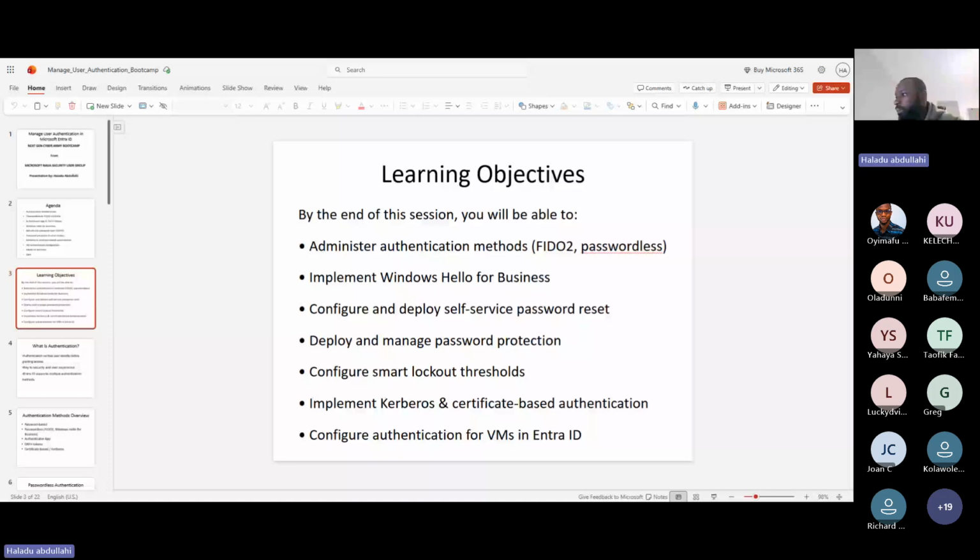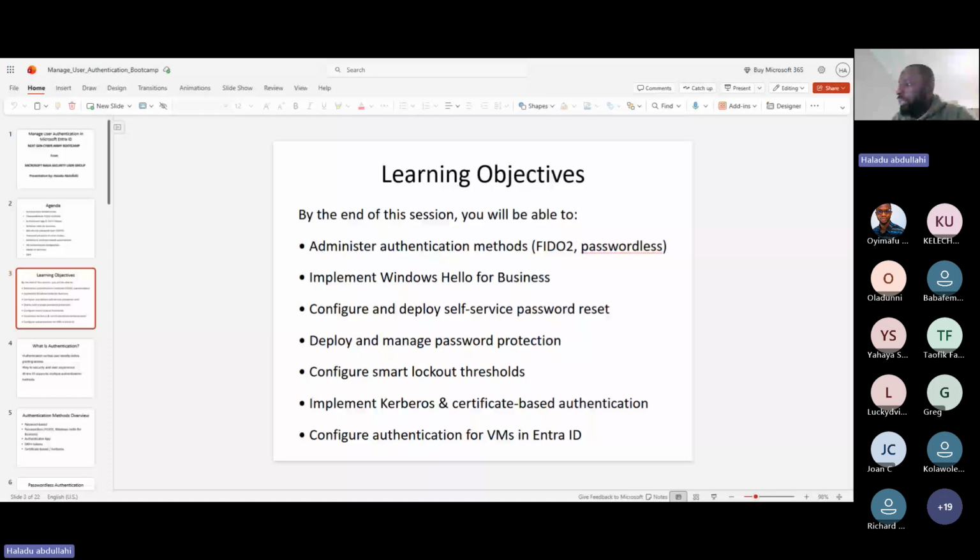Kerberos, I already mentioned that. We'll just discuss that briefly because it's a very complicated hybrid setup, which means you have some identities on-premises and a hybrid setup with those on-premises identities to your cloud Entra ID. Then you may want to configure Kerberos. That means you need some servers that will be running the agents. So we'll just discuss that briefly. You understand the concepts, and we won't be able to implement this because it's a very complicated setup, and I don't think we have the infrastructure to implement that yet here in this bootcamp.